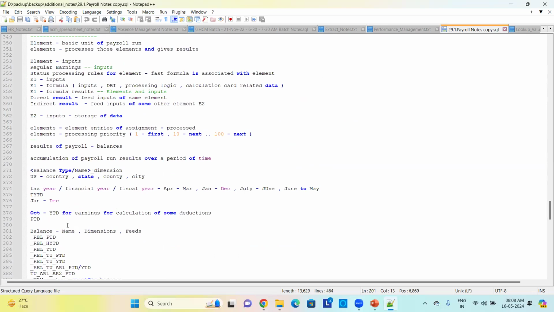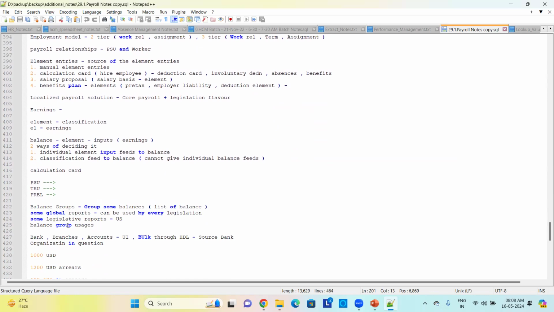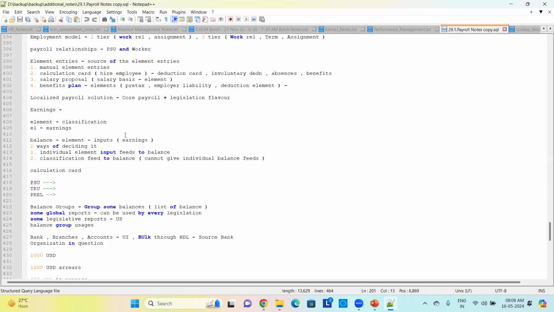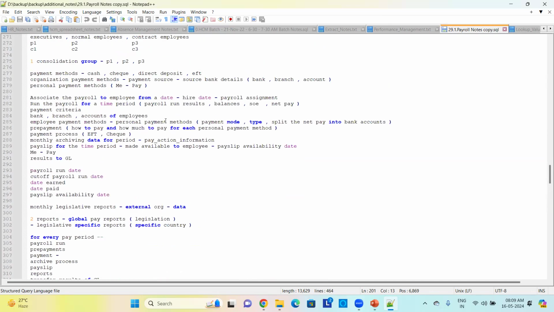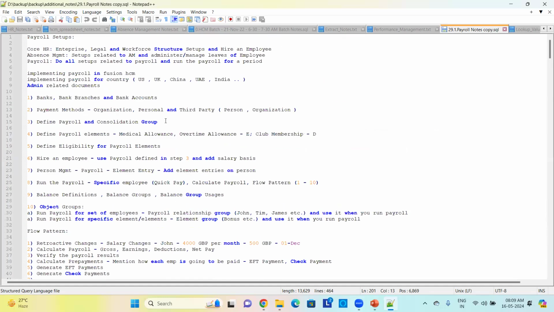We'll talk about balances, balance groups, and balance group usages, and how they are used extensively in extracts in Fusion. And any reporting in Fusion is based on balance group usage. We'll talk about run types, which contain regular and supplemental, and then we'll also talk about object groups. And the country specific, we'll talk about balances also. The country specific reports, you will have to look into the country specific implementation guide. Like, for example, every country has its own payroll implementation guide. So when we go to navigations tomorrow, I'll show you all those things. And yes, we will cover a lot of things in payroll.